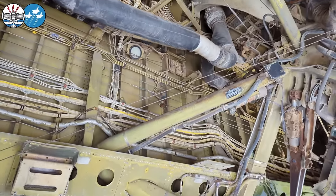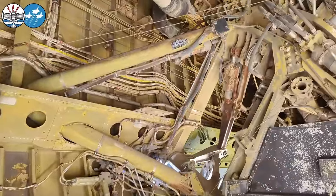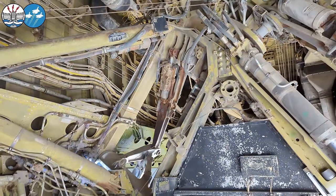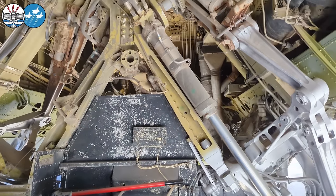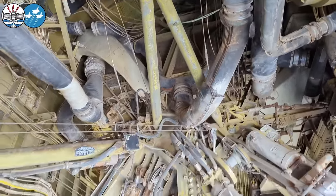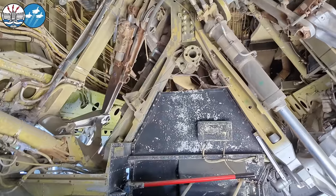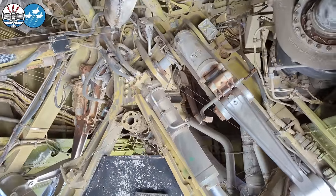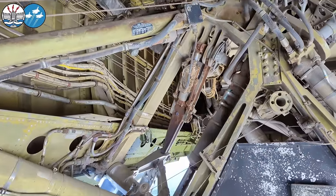That walkway right here is the one we were seeing when we were poking our heads in. You can see why, dear viewer, that walkway is not designed for gentlemen of an age. Dear Joe is in a far better state than I am. I don't think we'd make it too far down there, but there's definitely all the piping still for the fuel tanks. We'll have to ask to see if the tanks are still in the base — I would have thought they'd be a pain to get out.